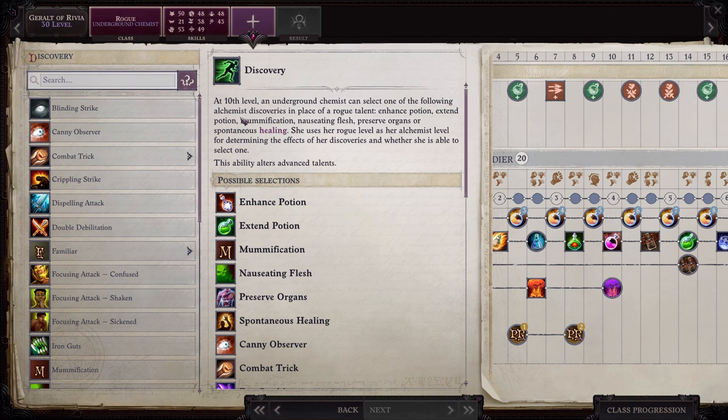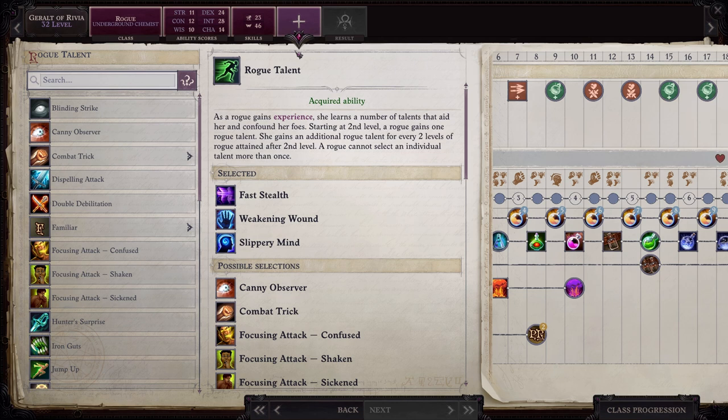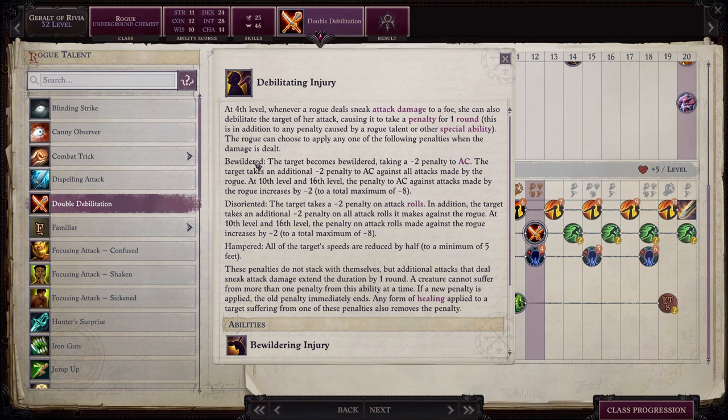And then at level 31 and for the rest of the level up feats, I go for extra bombs. For your level 32 rogue talent, take Double Debilitation. Double Debilitation allows you to use 2 debilitating injuries. As part of being an underground chemist, you're going to get access to 3 debilitating injuries: Bewildered, Disoriented, and Hampered.